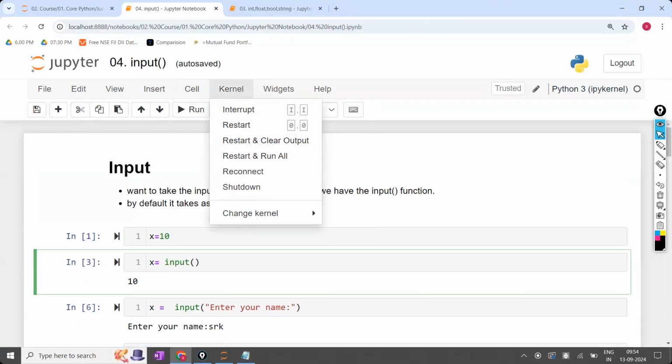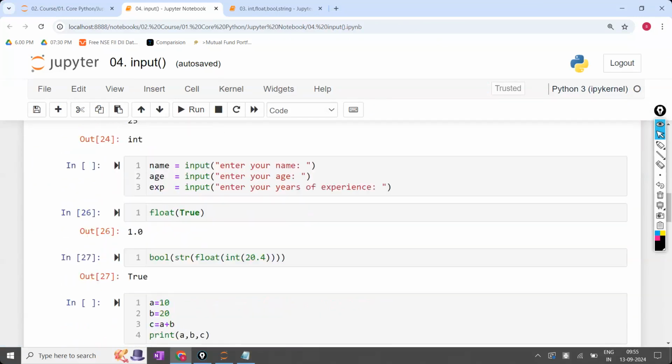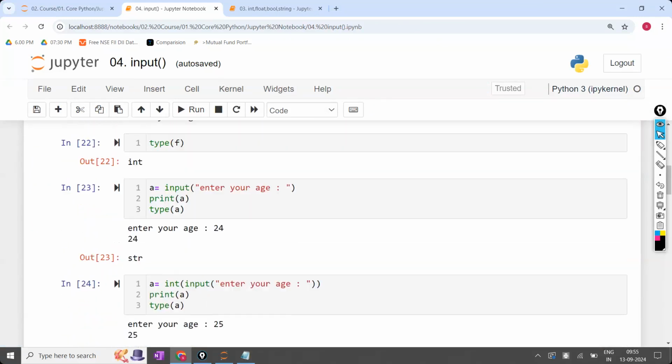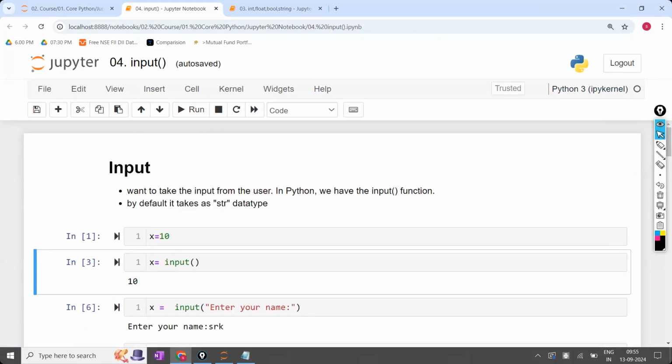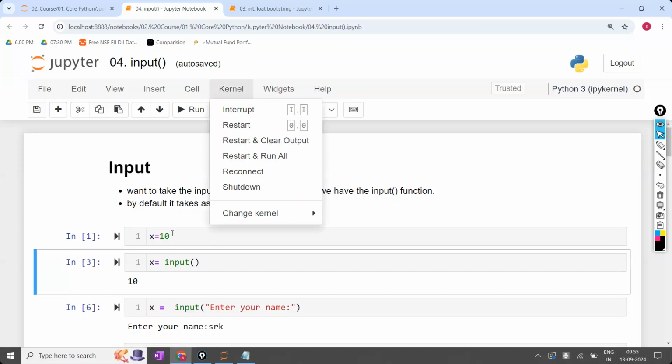See here, in this Jupyter notebook, the moment I open the Jupyter notebook, can you see that along with the code, the output is also visible? But I don't want to see the outputs, because I want to conduct the class now. When I'm discussing in the class, if the output is directly available, then what is the use of that? I can't ask the student a question. So what I'm going to do is kernel restart, meaning restart everything, but clear the outputs only. No need to execute them.